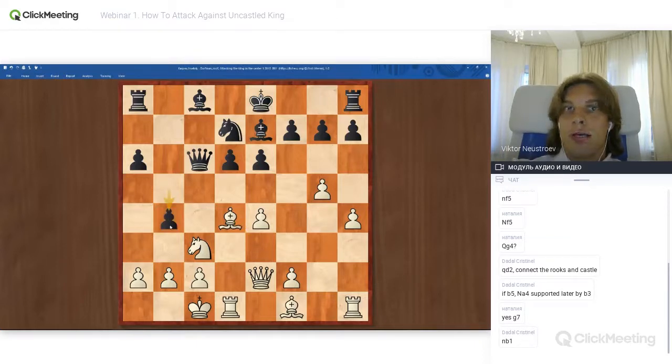Okay, after b4, Anatoly Karpov prepared a knight d5 move, the sacrifice. And now you see why we needed our queen on the e file, not on the d file. Okay, before I make this move on the board, I just want you to find what white can do after the e5 move.